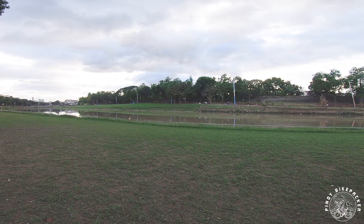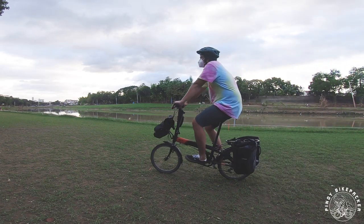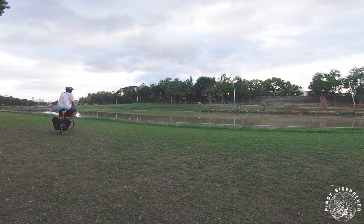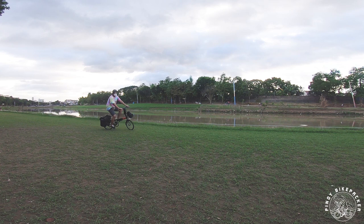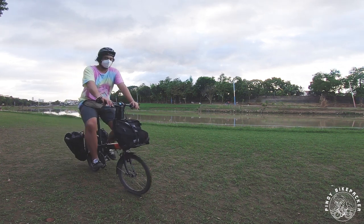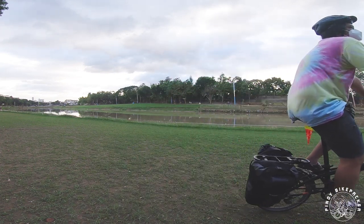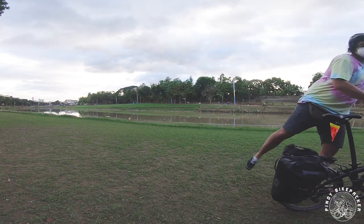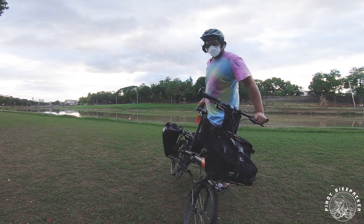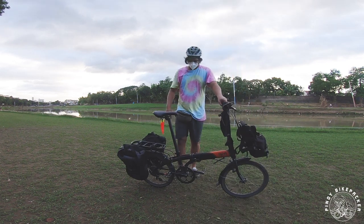Okay, konting recap lang, or in conclusion, I still like it. I like how it looks. May mga issues. Baka pwede rin i-explore yung Tern Loader Rack and Tern Traveler Rack. Otherwise, carry lang.